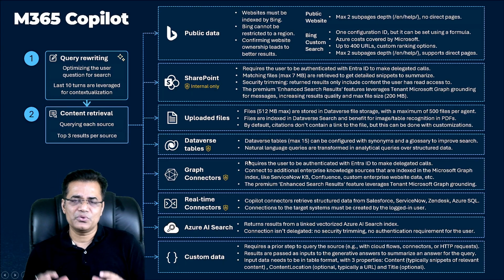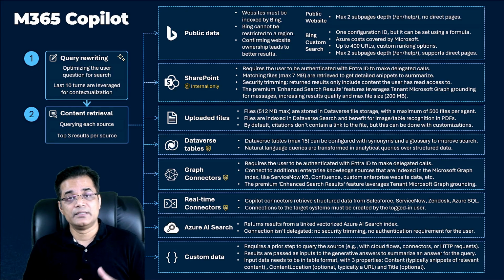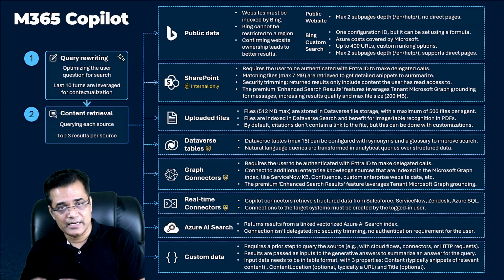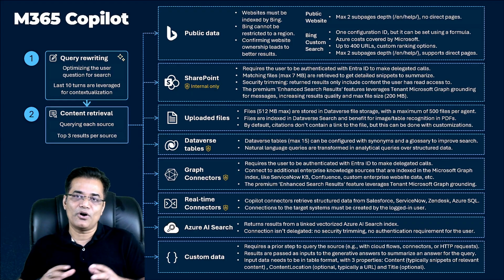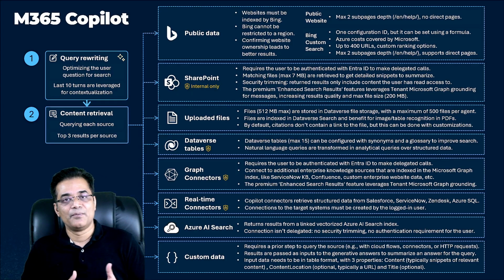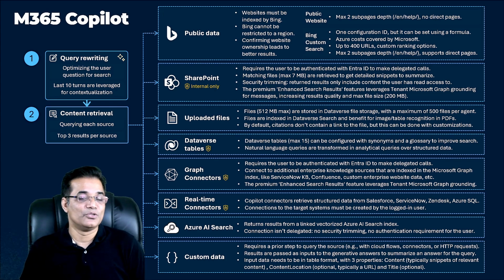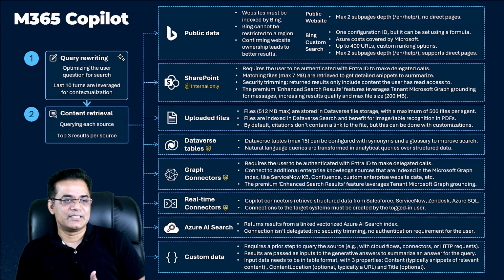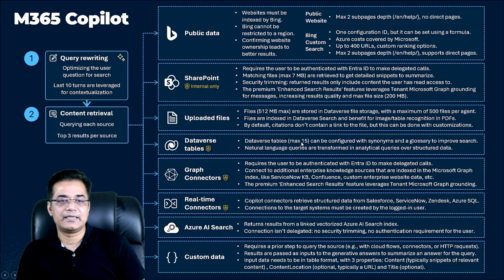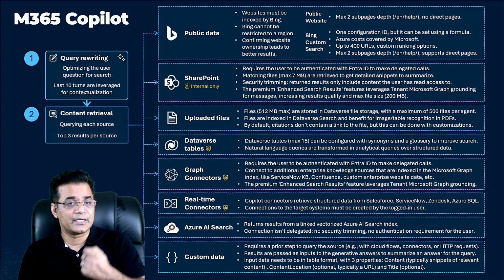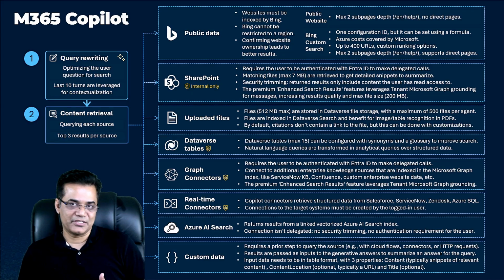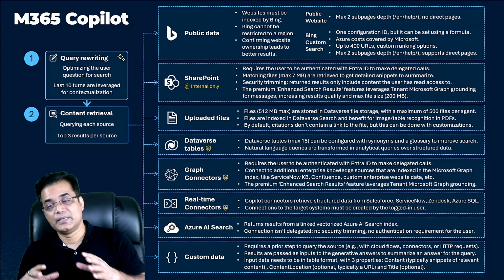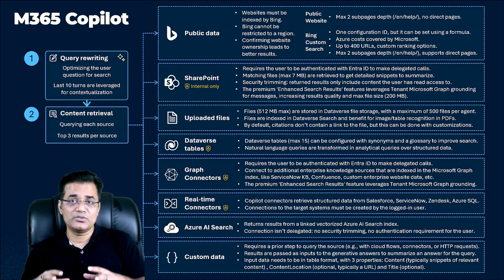It will be stored in Dataverse, and a maximum of 500 files you can store per agent. So that kind of restriction you have. Dataverse is the database for all those Microsoft applications, so you can easily connect with all those business applications' data, but make sure that you have access to those tables based on your license. And then you can connect with Graph connectors. You can create real-time connectors, like you can connect with Salesforce, ServiceNow, or Gendex. You can also connect with Azure SQL and Azure AI Search. Azure AI Search is based on semantic search, where you will upload the data.